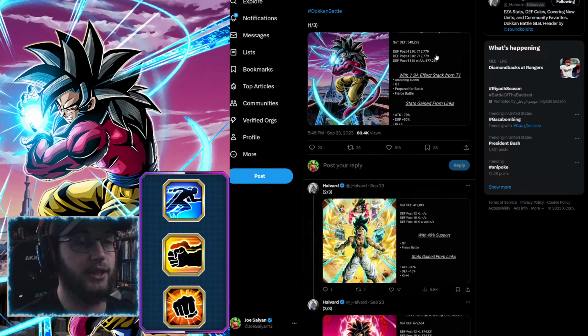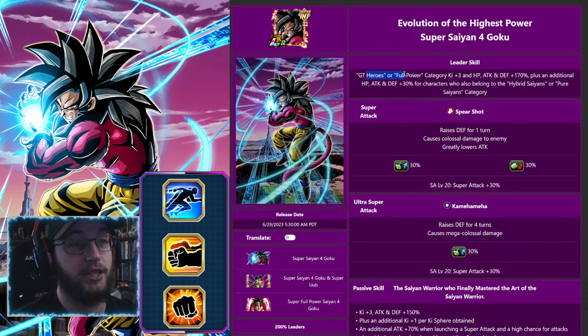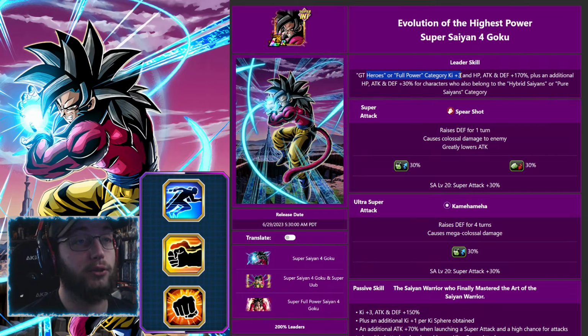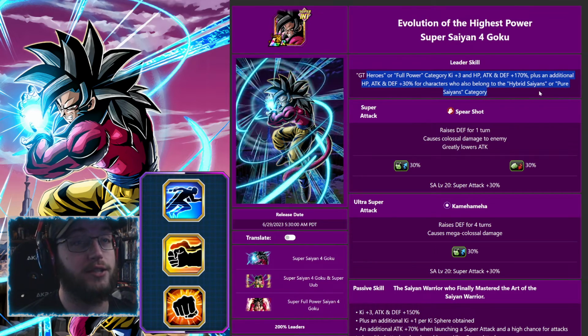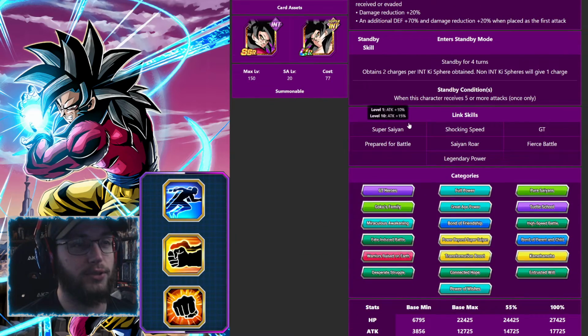Like I said, completely different calculation. He's got 3 whole posts for it. So he is a GT Heroes full power category leader of 200% as long as they're on hybrids or pure Saiyan allies, which is not a terrible leader skill.